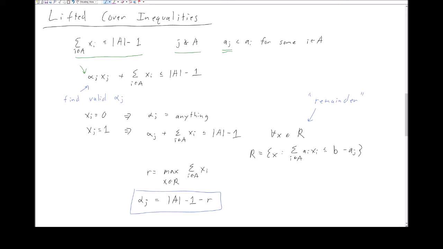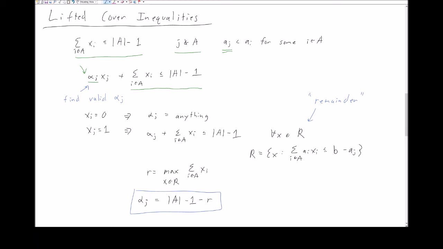Our goal now is to find the constant alpha_j so that alpha_j times x_j plus the sum of all the xi's in the cover is less than or equal to the size of A minus 1. That is, we have our initial cover inequality, we'd like to introduce this index j, and we'd like to find the multiplier needed in order to introduce this new index.